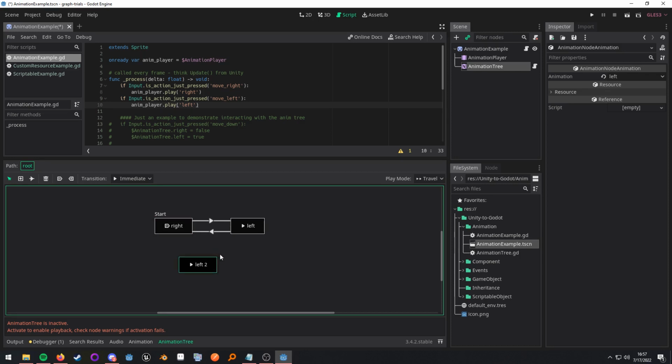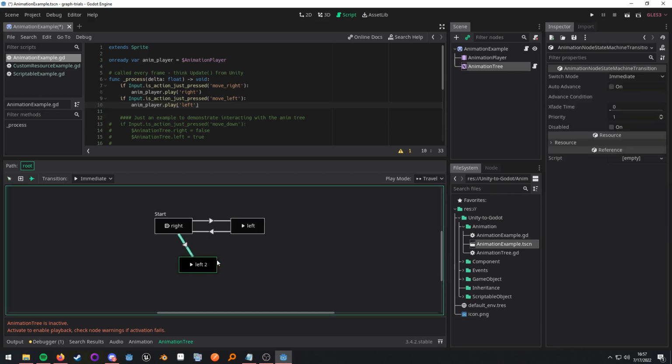Now, if you want to create a transition between the states, you can come up here and select this option right here and click and drag. If you also hold shift and then left click, you can do the same thing. The transition already existed, so if I go here, we can do the same thing. And that's how you can create transitions.